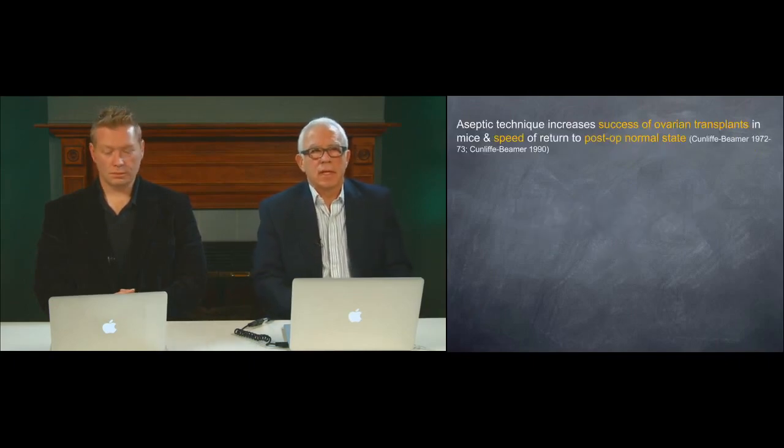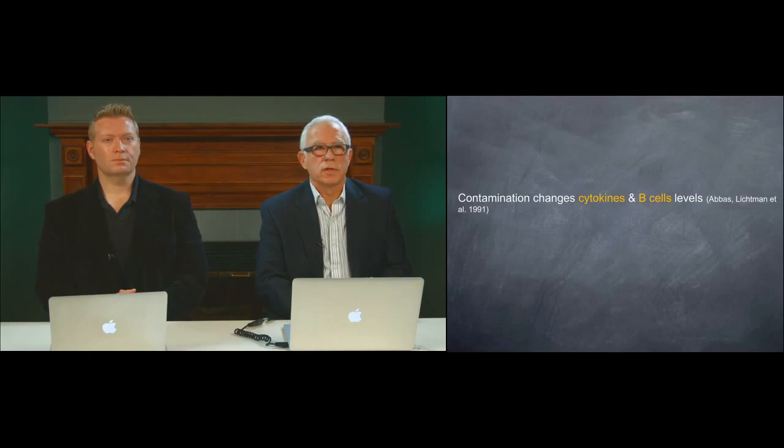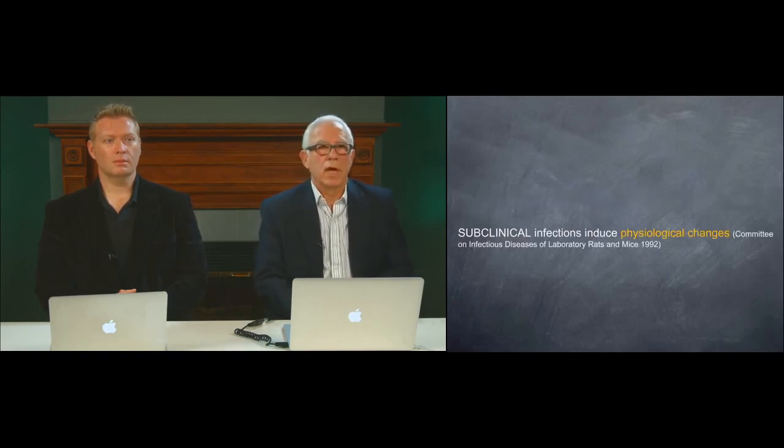Aseptic technique increases the success of ovarian transplants in mice and speeds the return to post-op state. Also, when there's contamination in the surgical field and an animal becomes contaminated in surgery, macrophages are activated. When macrophages are activated, all kinds of biochemical and neurological responses occur in the animal, and all these things lead to variables in the research, not to say discomfort and animal welfare issues. Contamination leads to changes in cytokines and B cells, which again affects the entire immune system, the well-being and the physiology of the animal.